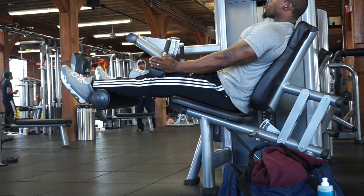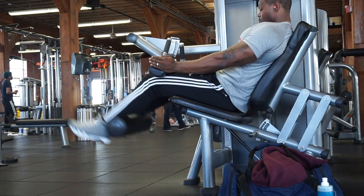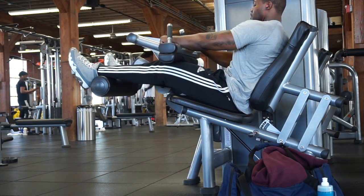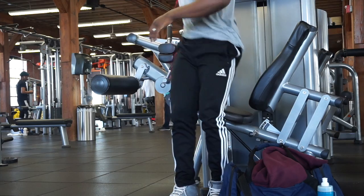So I guess a tip for the leg curls is just to be loose with your legs and just let them hang.